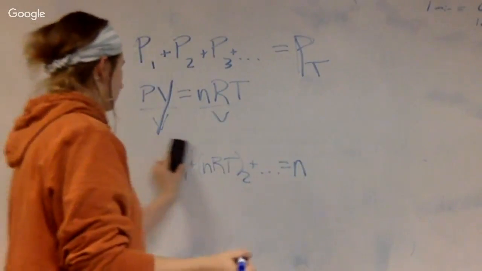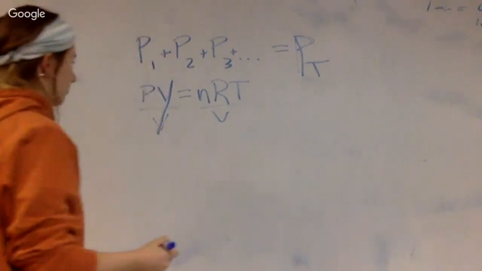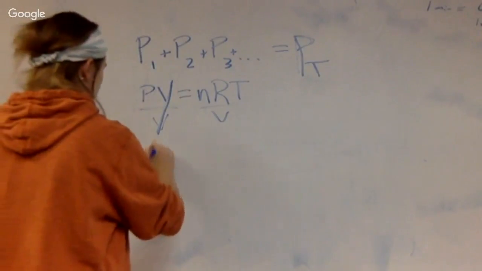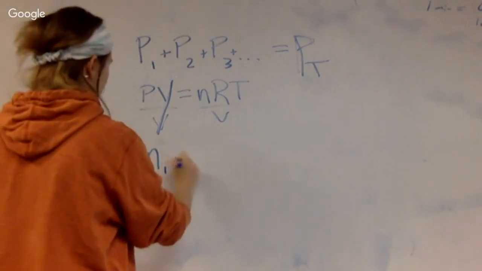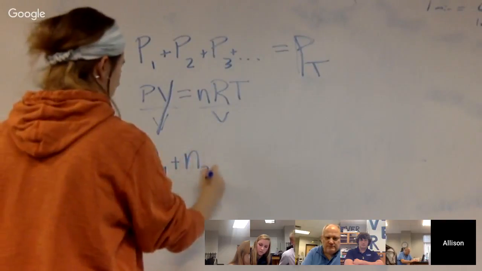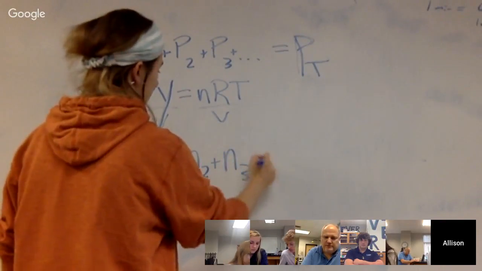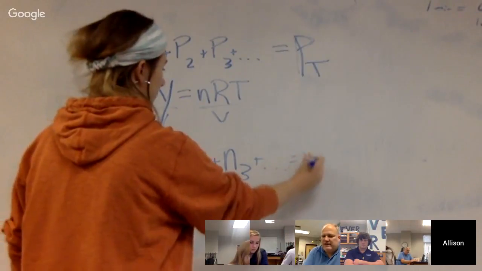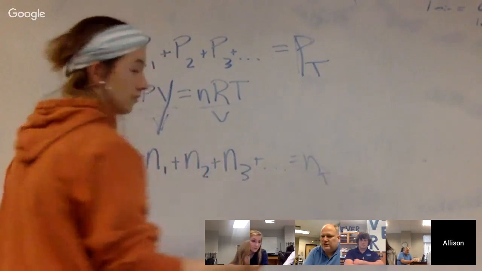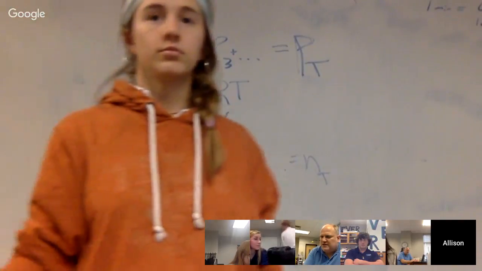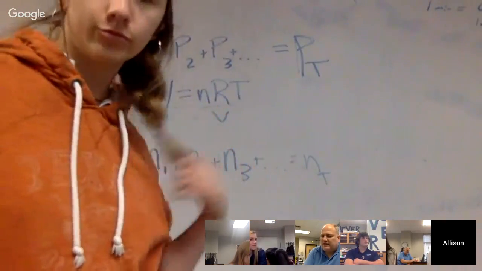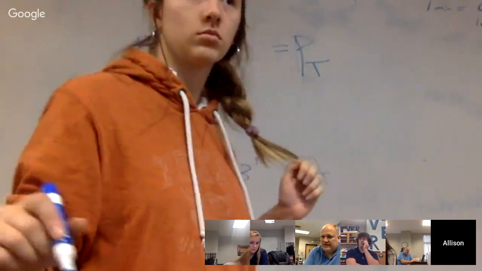So if we substitute out the moles of the gas, I'm going to show you right now. Let me stop broadcasting on you for a second. Sorry. And I'm going to go to screen present. So I'm going to show you really quickly, just to remind you. You see how in each of these cases, n1, n2, n3, and you see how the T, the V, and the R are all held constant. So I can factor it out: n1 plus n2 plus n3, all times RT over V. If I do that, it's going to give me my total n instead of saying n1 plus n2 plus n3.